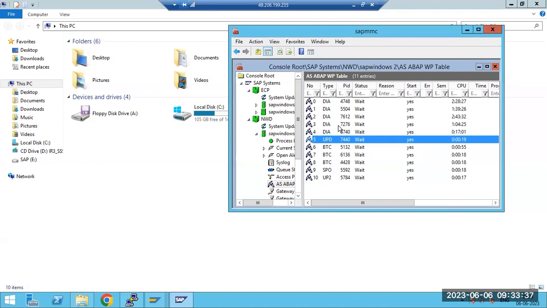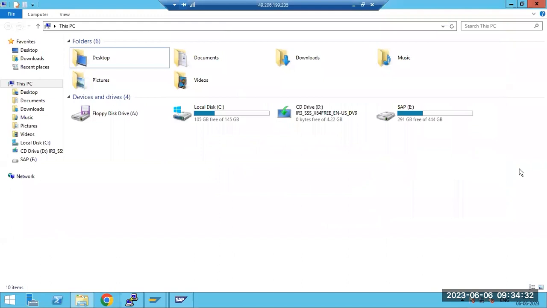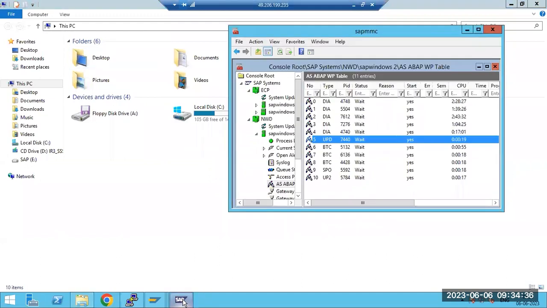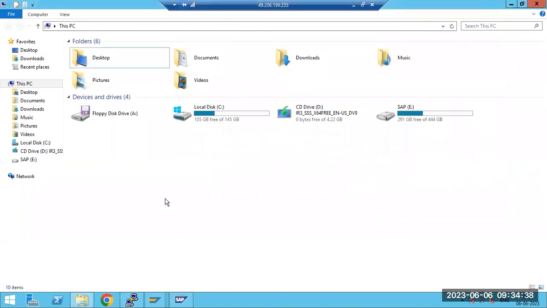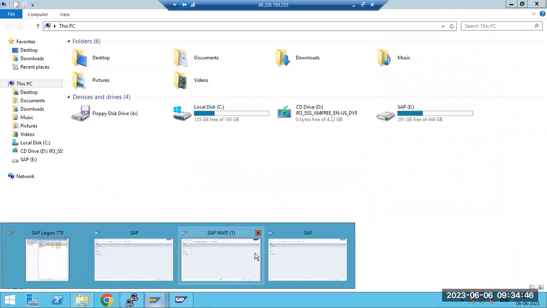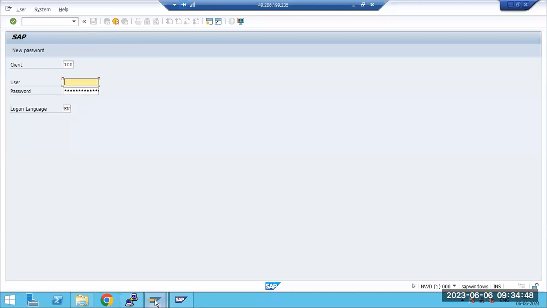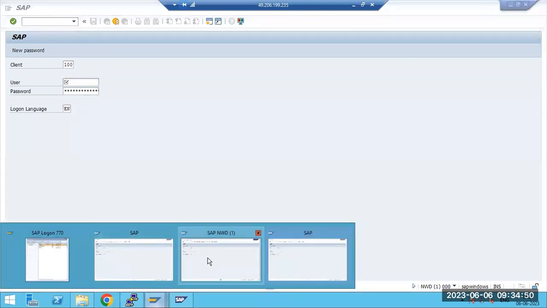How to increase, we can do slowly. We have the same concepts for how to increase the processes. For now, you can remember that the dialog work process is responsible for taking your request and processing your user request. Also, if you open one session, only one work process will be allocated per user. If you open n number of sessions, that will not create n number of dialog work processes. It is only one.